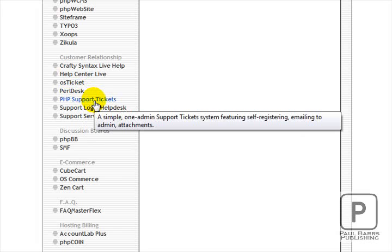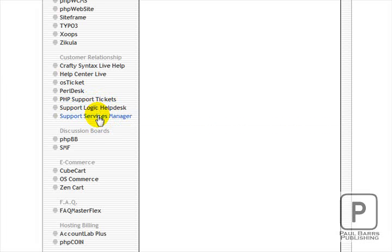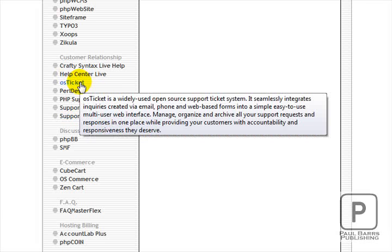Alright folks, we're coming to you live, and I'm going to help you and show you how easy it is to put together a support desk of your own. I'm going to be using this one here, OS Ticket. It's an open source system. It's really easy to use from what I've seen, and it's very easy to integrate into everything else, also from what I've seen, and that's pretty darn important.